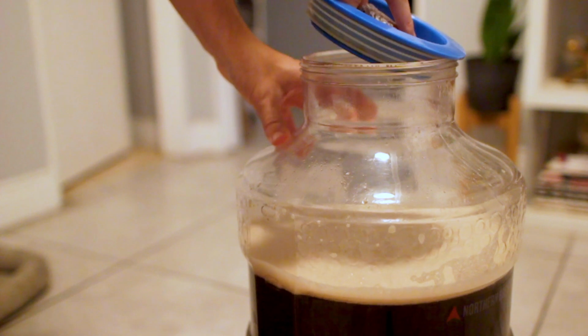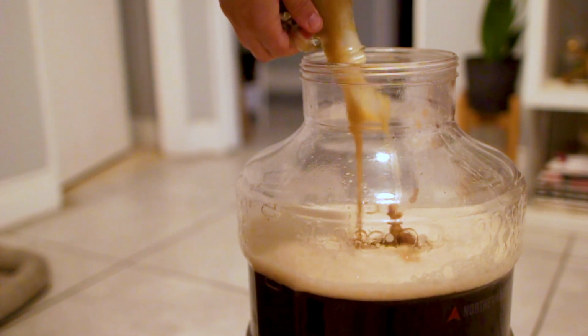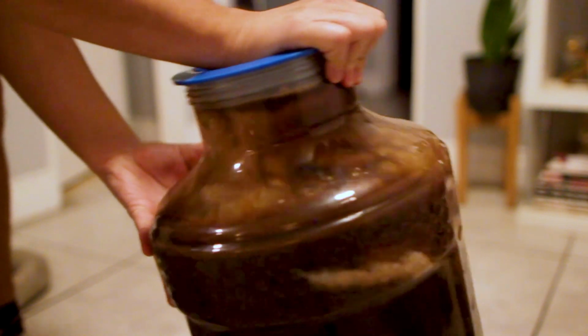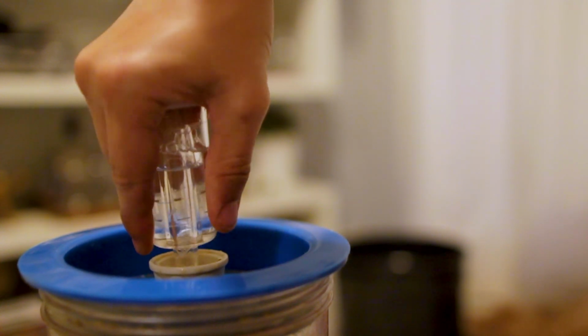By now the wort has chilled down to about 67 degrees, perfect ale temperature. So I'll take my active yeast starter and pitch it in. I give the fermenter a good shake to mix it up and incorporate oxygen before adding an airlock and placing it in a cool dark place for 1 week.